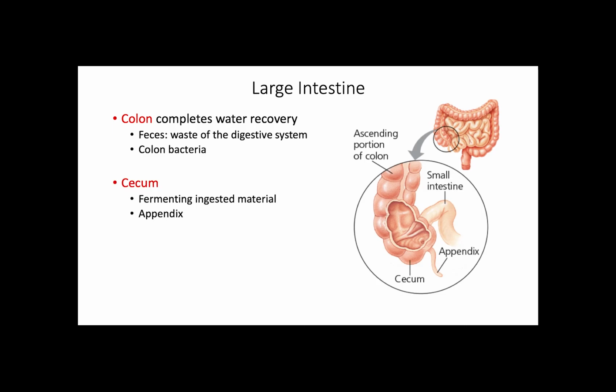The cecum is important for fermenting ingested material, especially for animals with a heavy plant diet. Humans have a small cecum, and one extension called the appendix, which serves as a reservoir for symbiotic microorganisms. Finally, the rectum serves as a storage of feces until they can be eliminated. The rectum has two sphincters, one involuntary and one voluntary. Contractions in the colon will create an urge to defecate, eventually activating these sphincters.